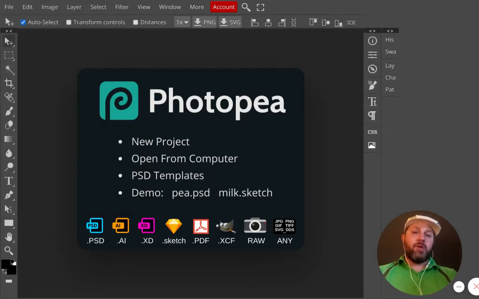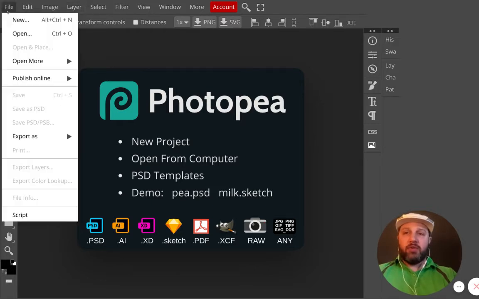Now, this program is probably one of the most powerful programs that I found for graphic editing that is not Photoshop. It has a lot of Photoshop-like features. So if you're used to something that high end, you will be able to pick this up pretty quickly. Probably not the best for the youngest kids out there, but it is, like I said, free, easy to use, doesn't require a login, so it is a very safe program to use for students under 13.